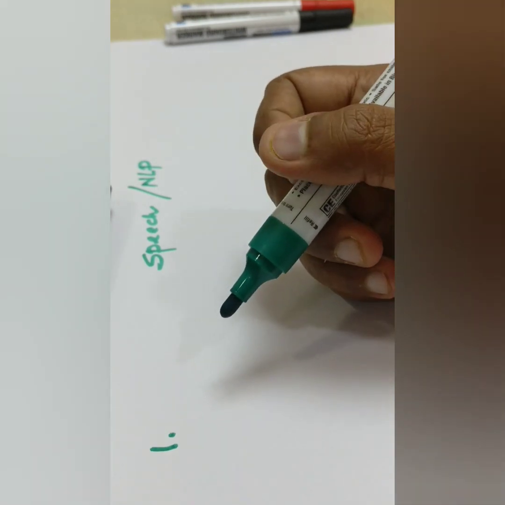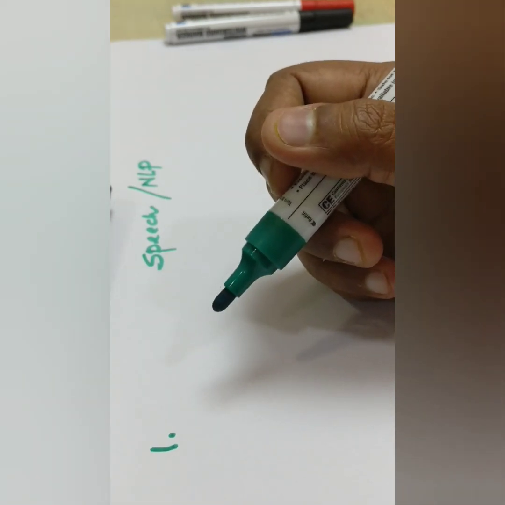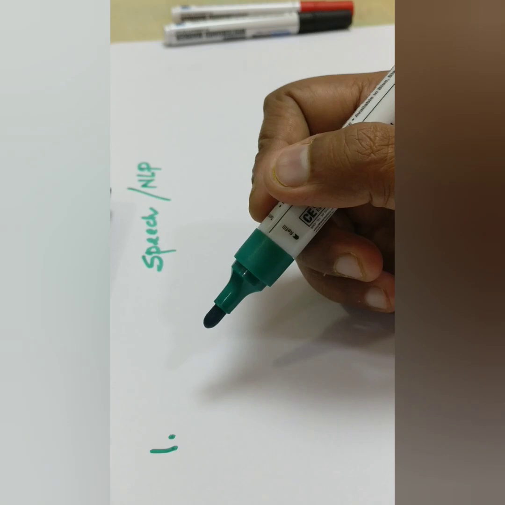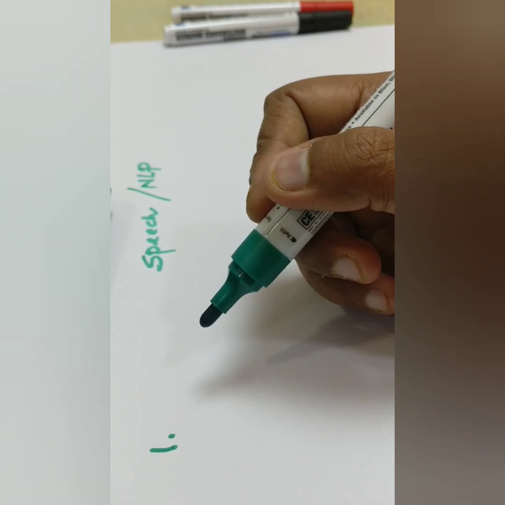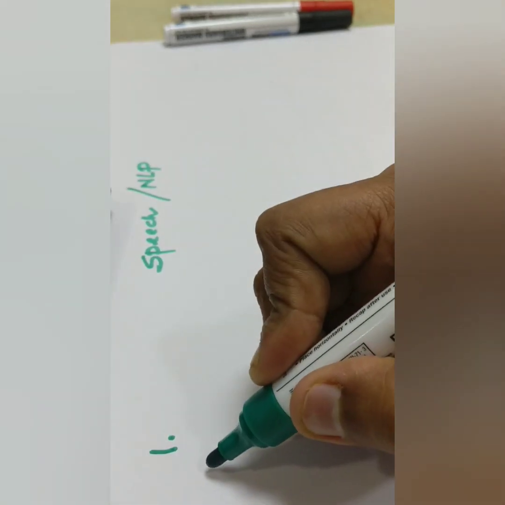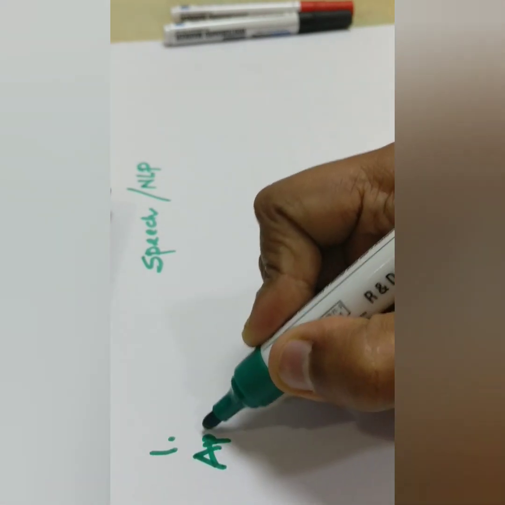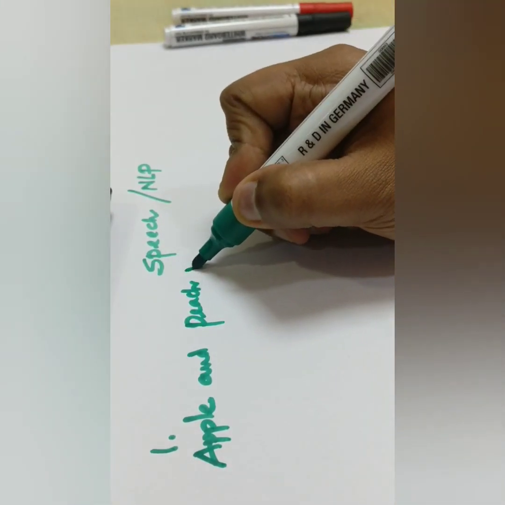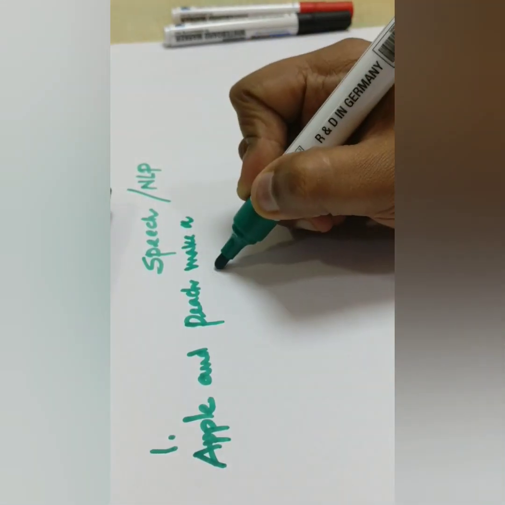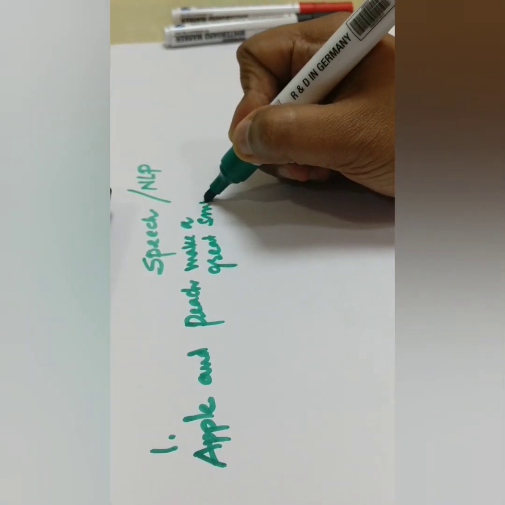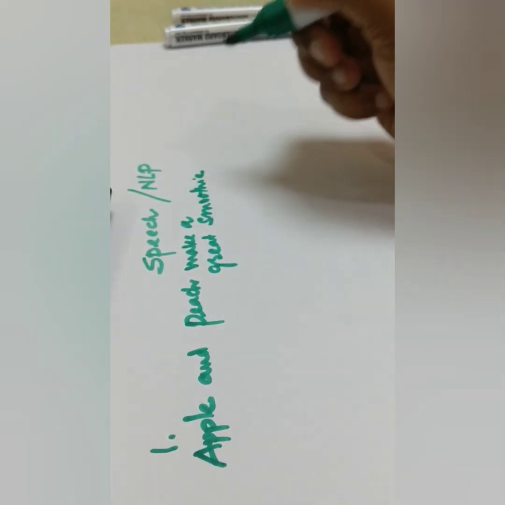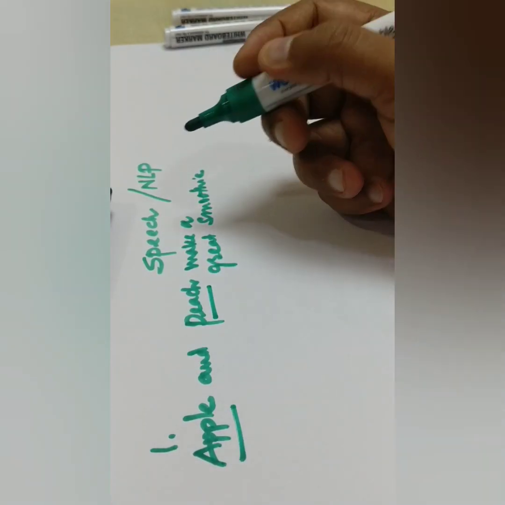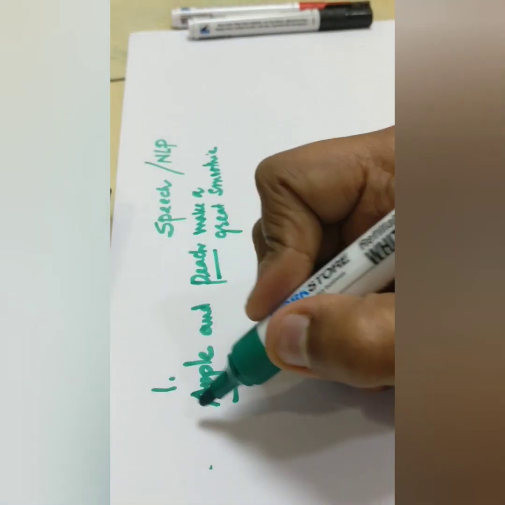Say you hear this sentence: Apple and peach make a very good smoothie. What did I try to say here? If I write the correct sentence, I would say Apple and peach make a great smoothie. As a human, I believe you did not face any challenge putting Apple and peach together. This is sentence one.